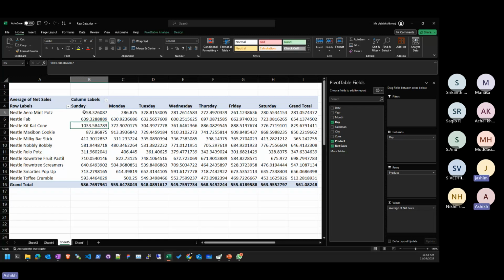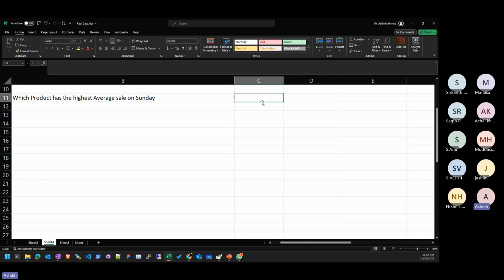If the decimals are making a problem, just remove the decimals. Round the values. See, this is the answer. KitKat Corn. Fine. So that is my KitKat Corn.